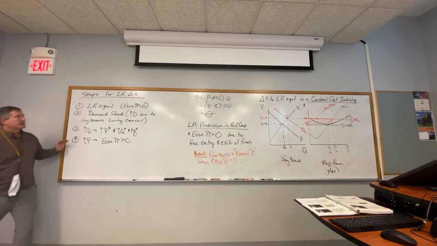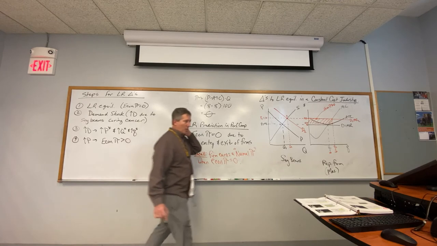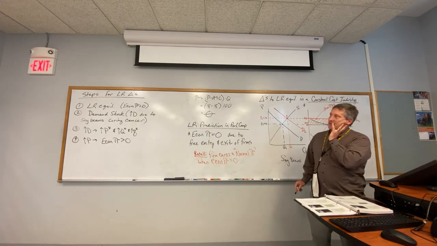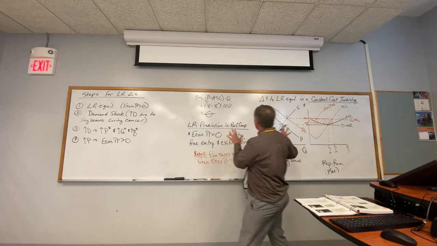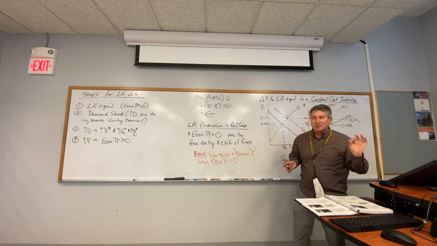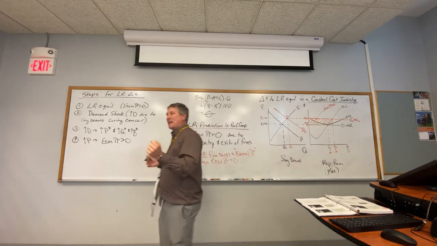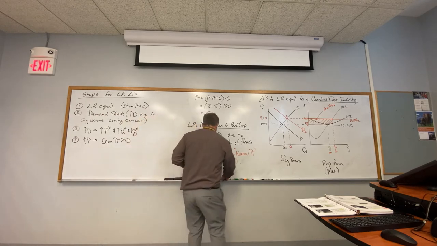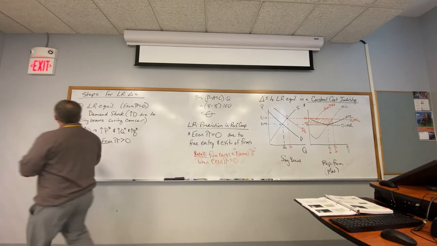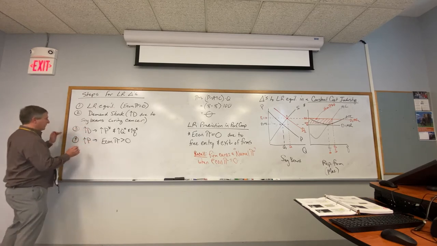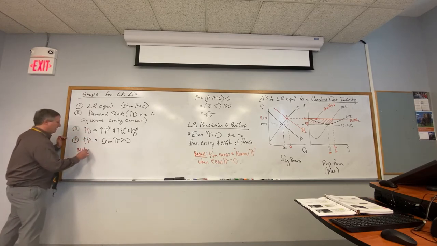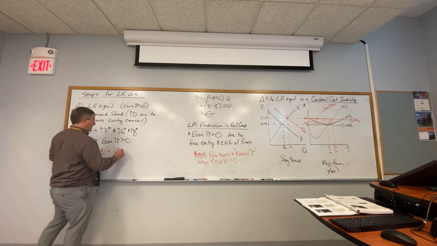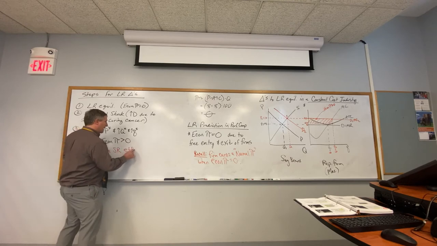Okay, so this part of the story, steps one through four, reflects the short run situation. This is how the market responds in the short run. What was the distinction between the short run and the long run? Flip back into your notes. Short run versus long run. So note that 1 through 4 is the short run analysis, or the short run effect.